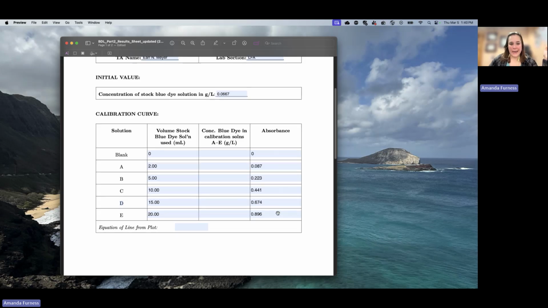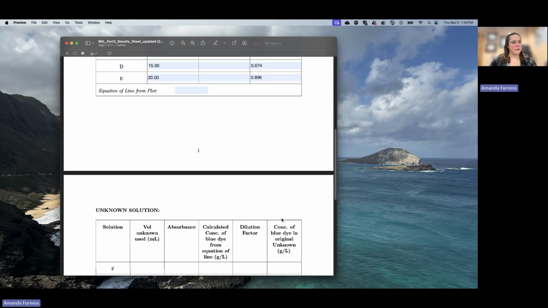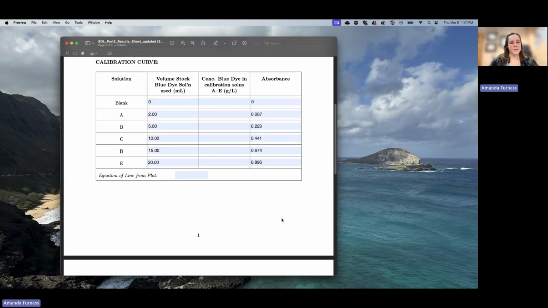Okay, so at the end of the lab, you should be able to at least have this much set up. And then once we do the calibration curve, I'll go ahead and scroll down and we'll go through the unknowns as well. But I'm going to do the data analysis and the calculation using Excel. You can use whatever graphical software program you would like. I just personally am most familiar with Excel, but if you prefer Google Sheets or Desmos, I don't care. It doesn't matter, just so long as you are able to get all of the required information. Okay, so now I'll stop sharing that screen and let's move this over and share again.